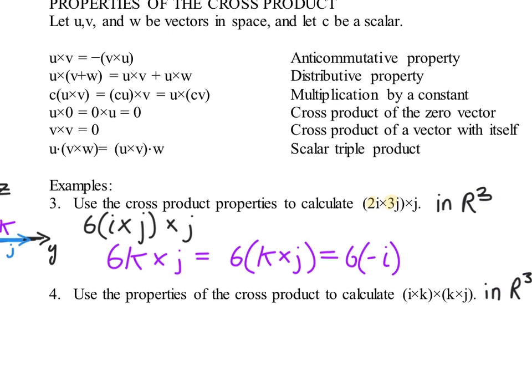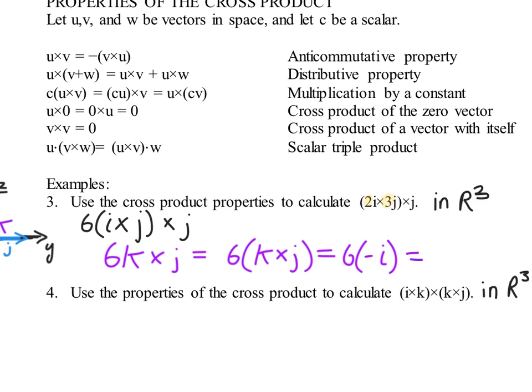This is an option that you could use instead or in lieu of doing it all out. And it only works because we're working with the standard unit vectors i, j, and k. If we were working with anything else, you can't just assume the resulting vector would be something clean. If I said you have a vector 1, 0, 5, and then vector whatever, this wouldn't work. It only works because we're working with the standard unit vectors.